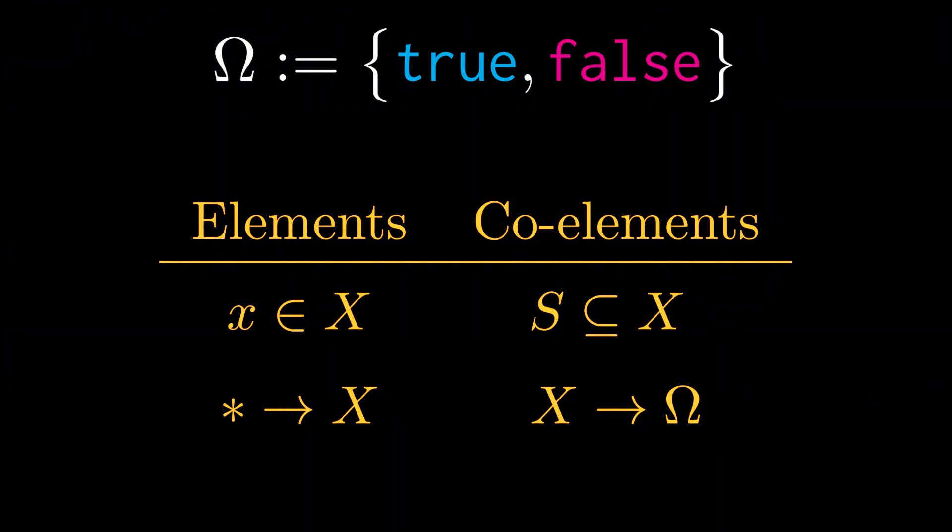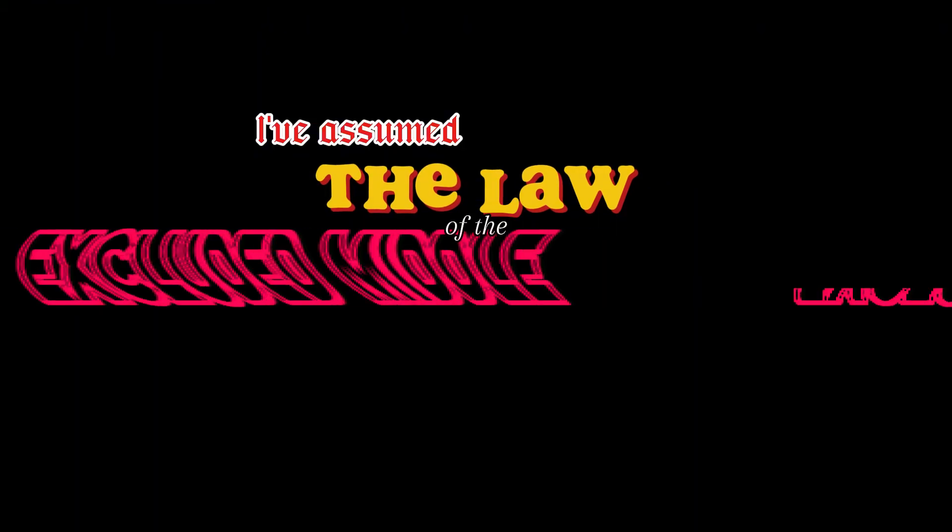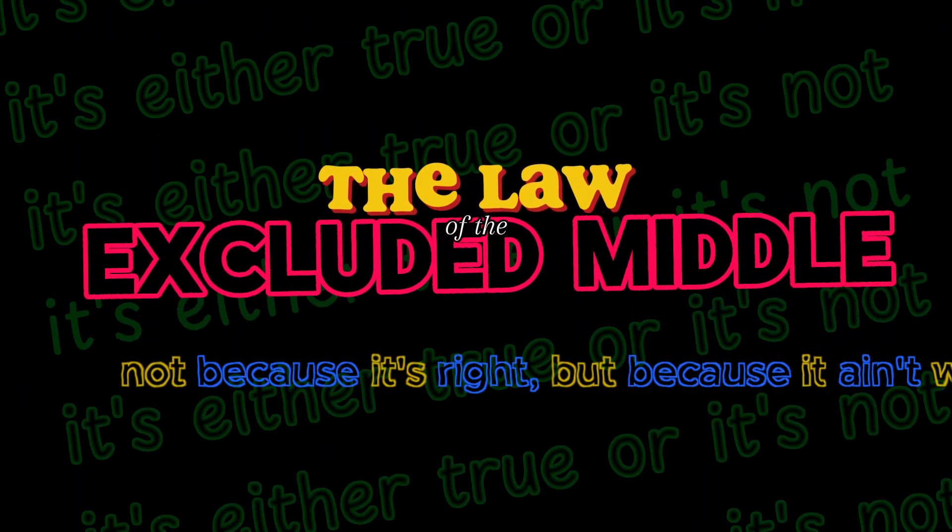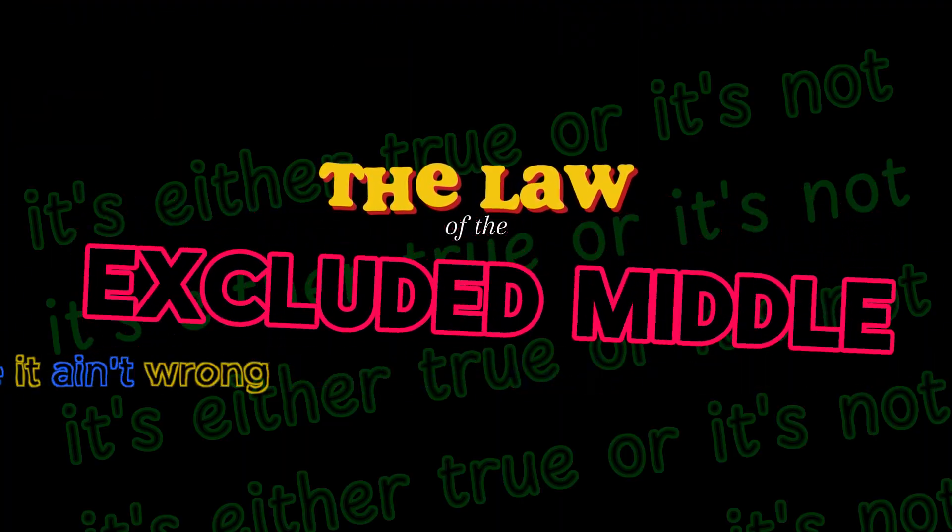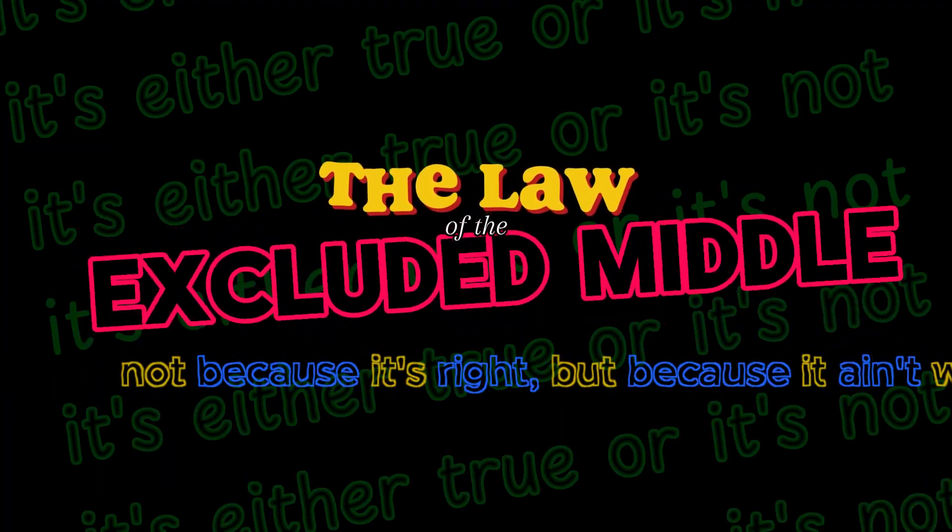With this set omega, we can actually see the duality between elements and subsets. Unless you wasted your second year summer doing too much set theory like I did, this might take some time to digest and appreciate. The astute among you might have noticed, however, that I've been assuming the law of the excluded middle.